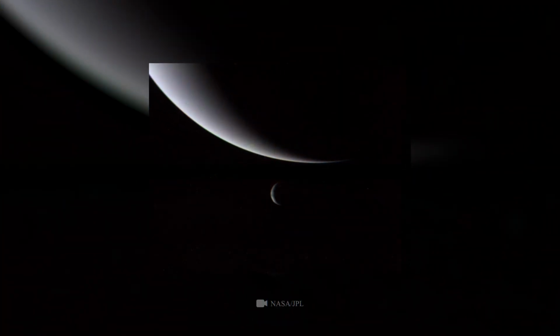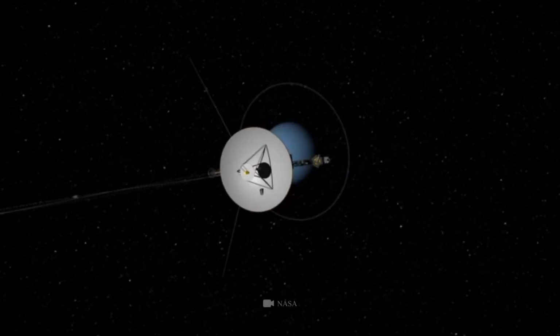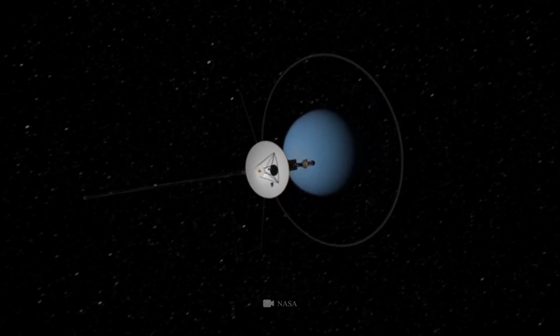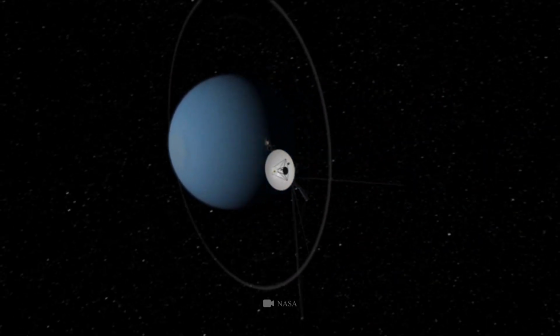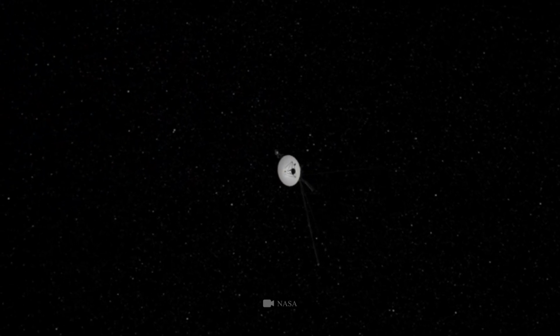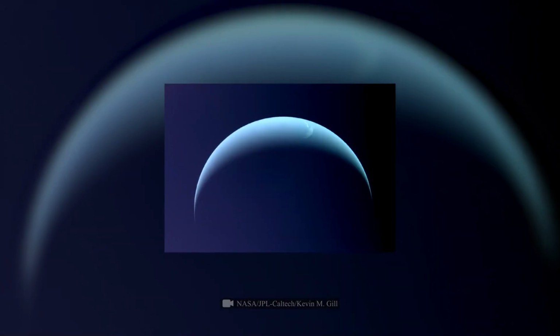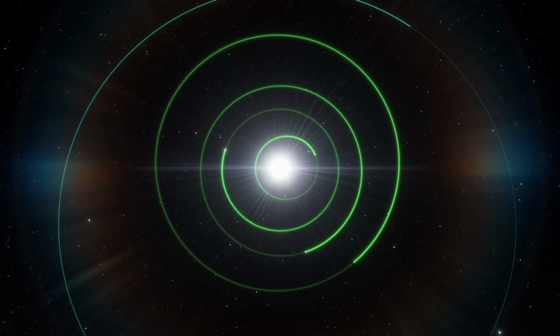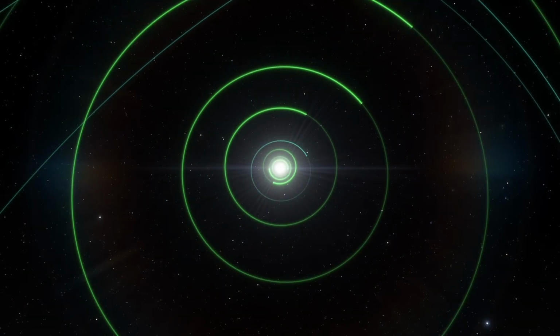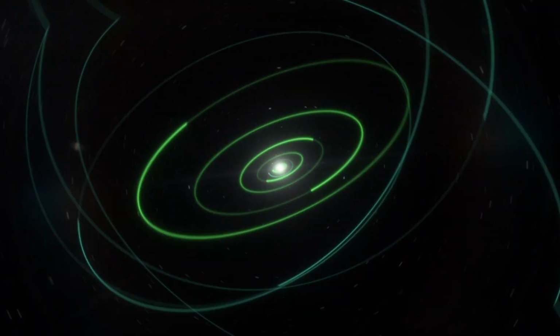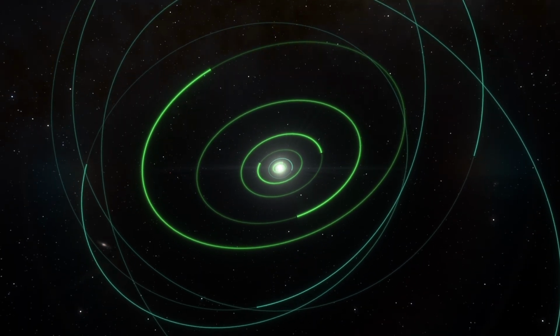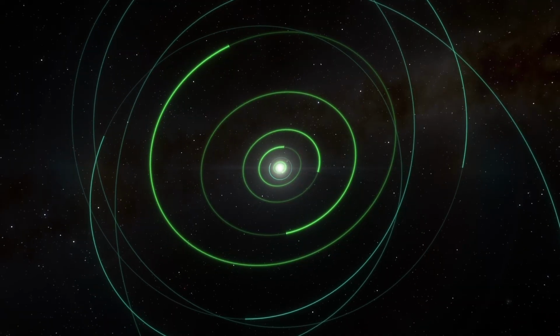Over the past decades, NASA scientists have repeatedly proposed new concepts for missions that would study Neptune and its moons, but they've all come down to a lack of funding. Perhaps, in a few years, humanity will get real pictures of the most distant planet of the solar system. But for now, we'll use our imagination.